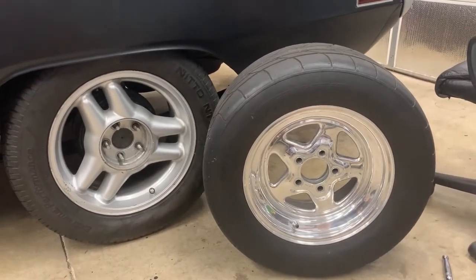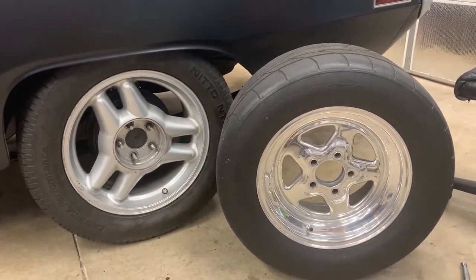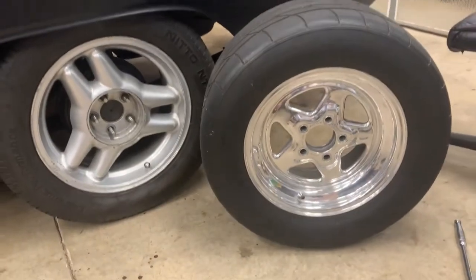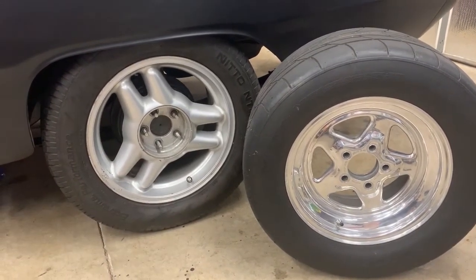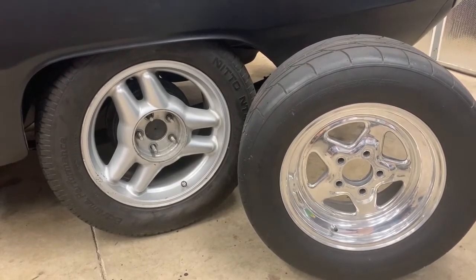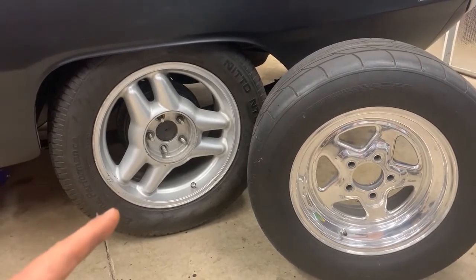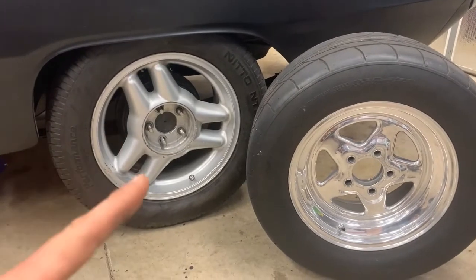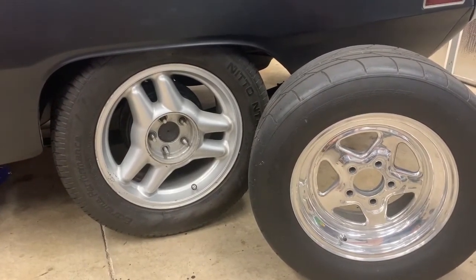As you can see, I was able to fit this 275/50-15 Nitto - a 28-inch tall tire - on the car. It's taller than the 26-inch I'm running now. I'm going to use these for the road drive to keep RPM down, taking my effective gear from a 3.73 down to around a 3.50 for the cruise, making it easier on the drivetrain and motor and hopefully keeping temps down at 65 mph. Big shoutout to my buddy Mark for letting me borrow these for race week. I'll be putting these on the trailer and swapping back to the race tires when we get to the track. They're going to look fugly on the car, but they're good for the road trip.